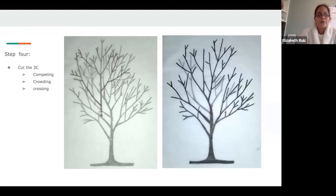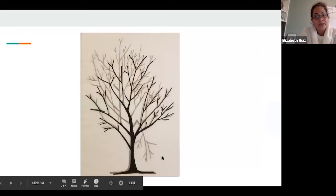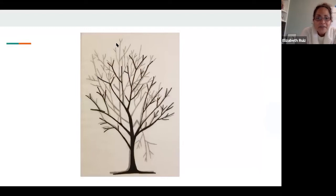Now I am gonna look at my percentage. Usually what I do is look at how many branches I have on the ground and how many branches I have in the tree. I cannot do that here, but what I did is put the old drawing and the new drawing. All the shaded things are the ones I cut. I'm already cutting a lot. This is the way it's gonna be for right now. I already cut my 30%, a little bit more than my 30%, because of that water sprout.